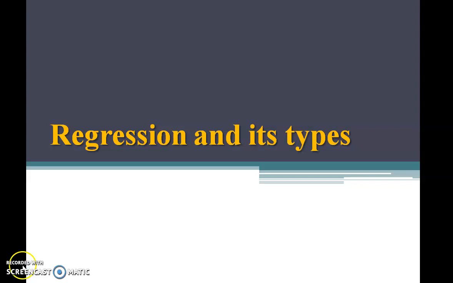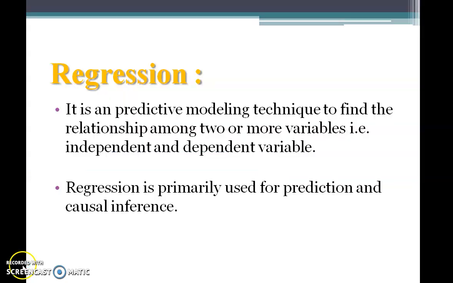Hello everyone. In this series of big data video lectures, today we will be seeing the introduction to regression and what the types of regression are. We'll start with the basic introduction of regression. As we have seen in the previous videos, regression is used to find out the relationship among two variables. It is a predictive modeling technique to predict the relationship among two or more variables.